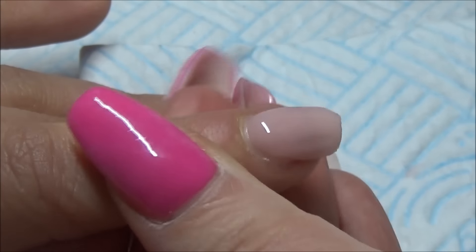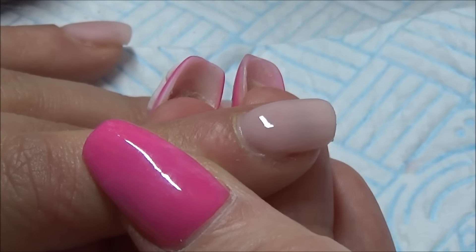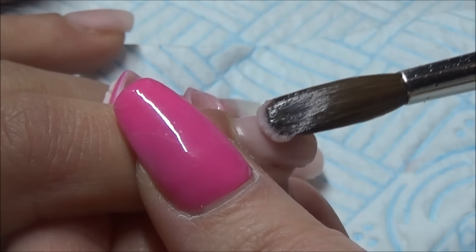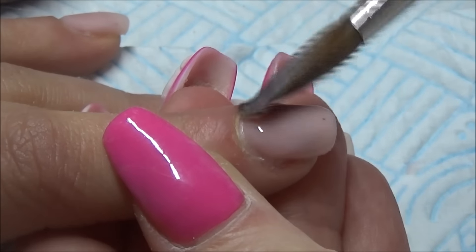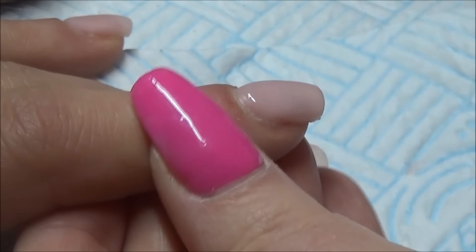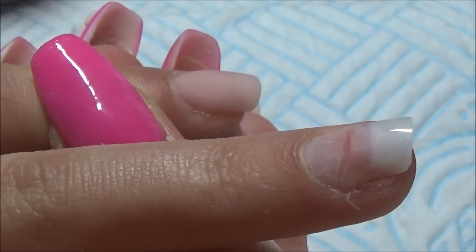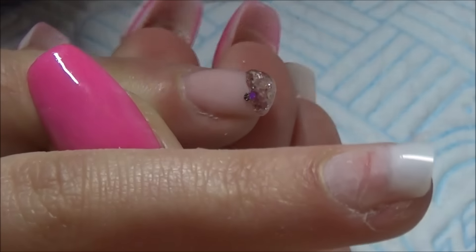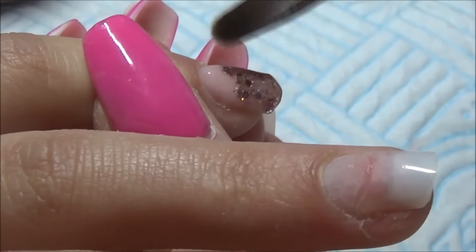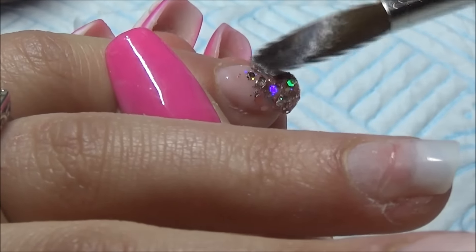Then I will go in with a gorgeous glitter which is from Glitter Artie Nails — it is one of their rose gold holographic ones. I think it's a multi-mix one and it's beautiful. It does have like a pinky tone to it but it is super holographic and just gorgeous. So I just pick a very small bead of clear acrylic from CJP and just dip it into that raw glitter, just feathering that back a bit.